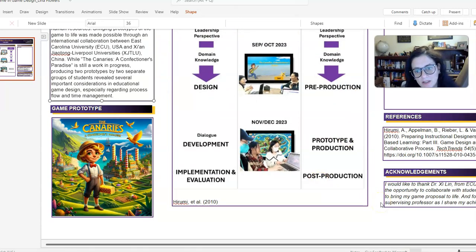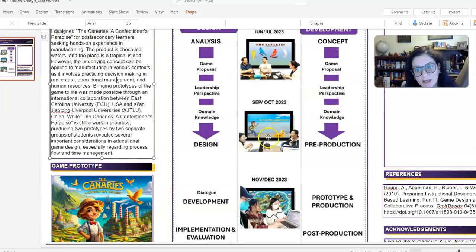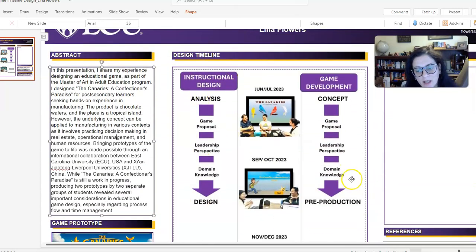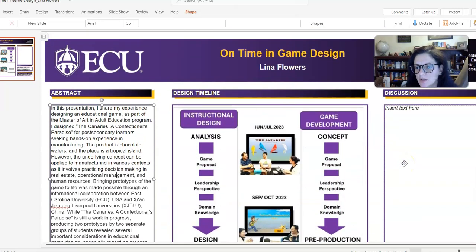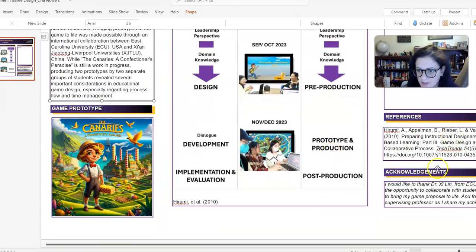So maybe a good thing is to think about how you can relate to this timeline. If you feel like I'm getting something inaccurately, let me know. If you feel like, oh, but we actually started working on it here, we had that time here, you can tell me about that, please. Now for my poster, I'm going to write the discussion here, and the references and my acknowledgements. So this will be how we launch our presentation.